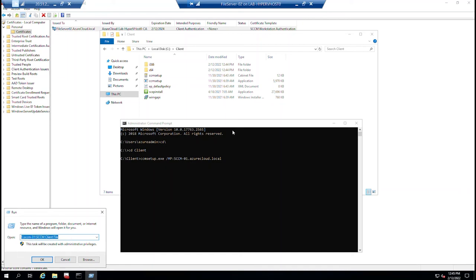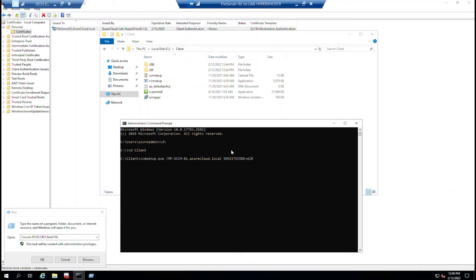SCCM01.Azure Cloud.local. And then you can either set the SMS site code to auto, or you can provide the SMS site code. So SMSSITECODE, that's all one word in capitals, and my site code is AZR.